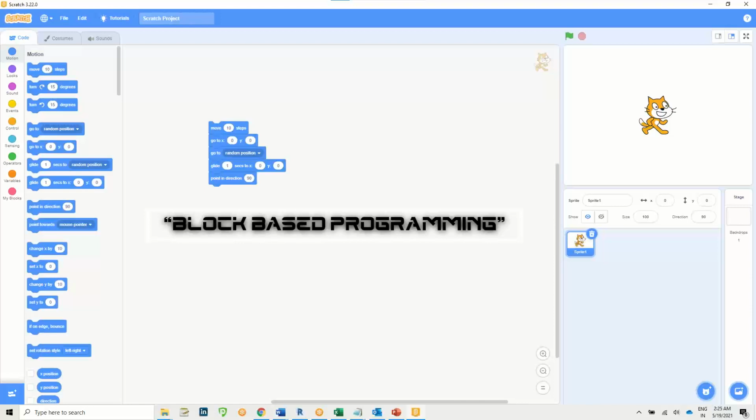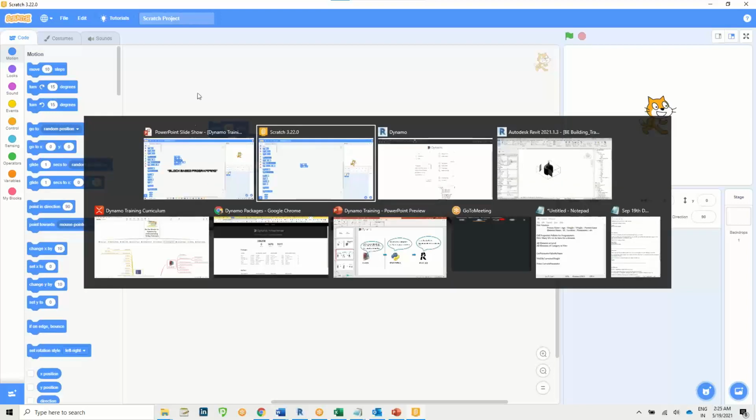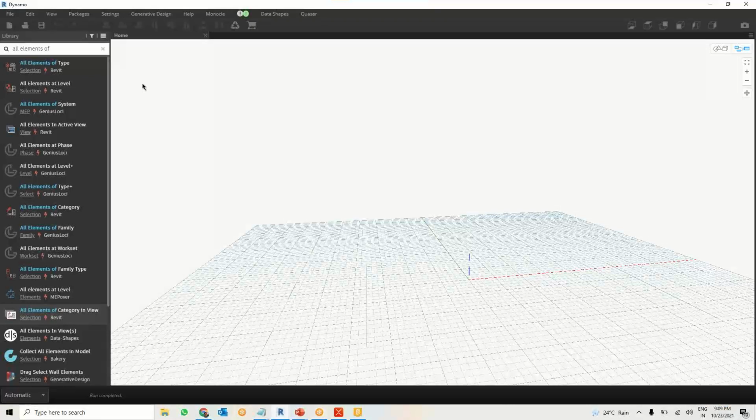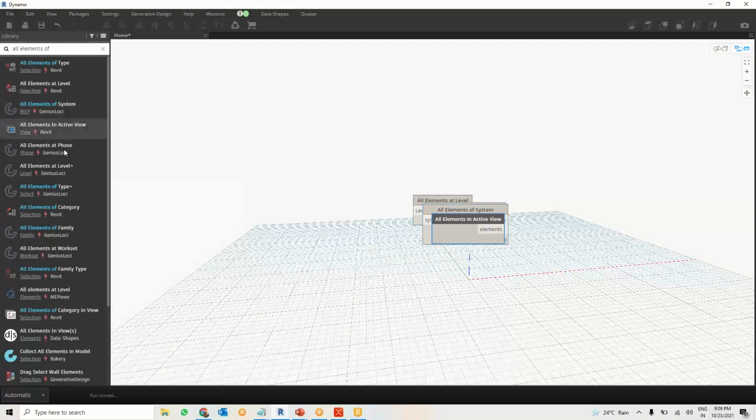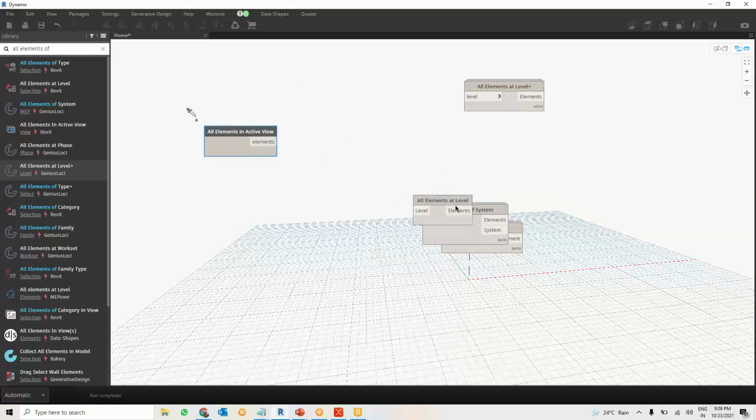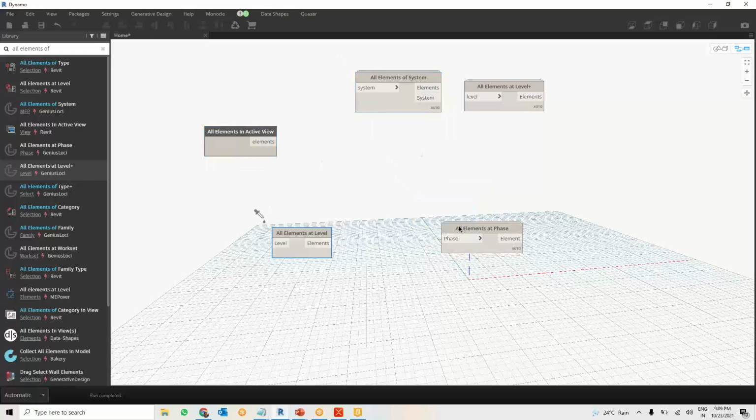That's it. We are doing the same in Dynamo as well. In every node we have some sort of data in it. Of course you cannot see it.